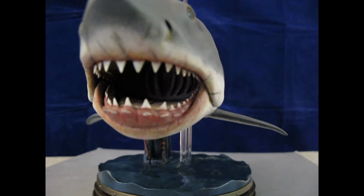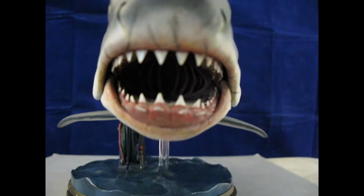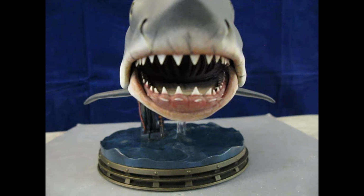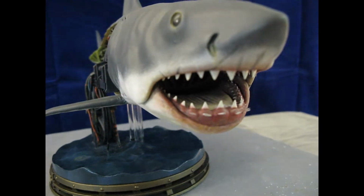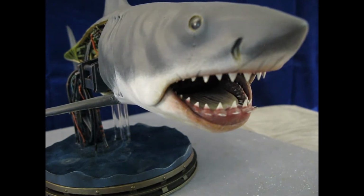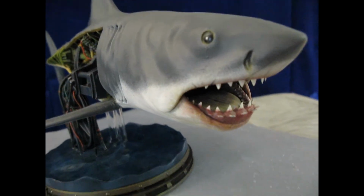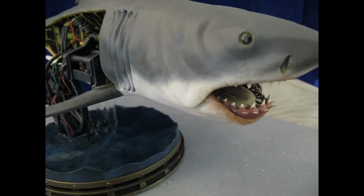Now, I didn't gore him up as much. He's got a little shades of red around his mouth, mostly because I just like that look. I like the fact that it makes the teeth stand out. And he's not absolutely clean, like he hasn't attacked anybody. This is, after all, Jaws. But I like the darker top and the lighter bottom. That's just the way I prefer it.